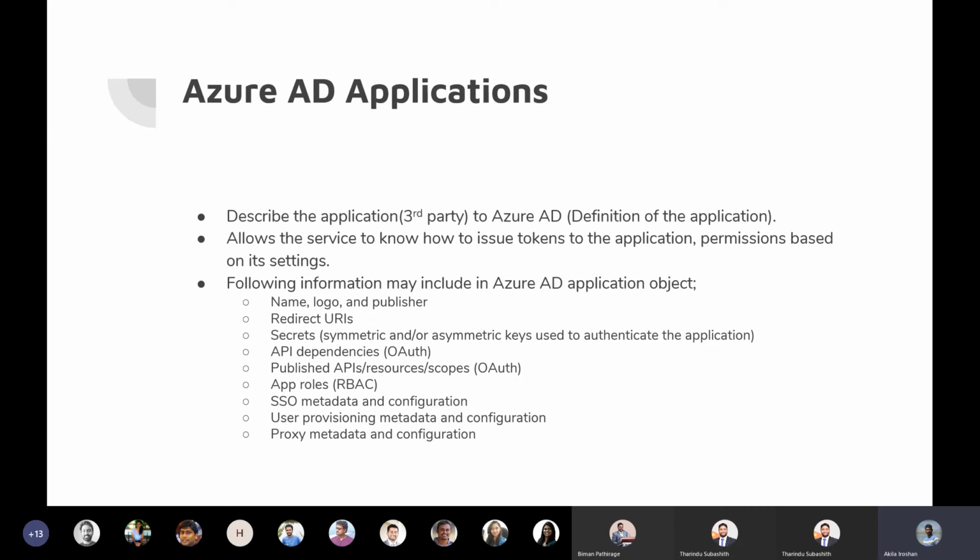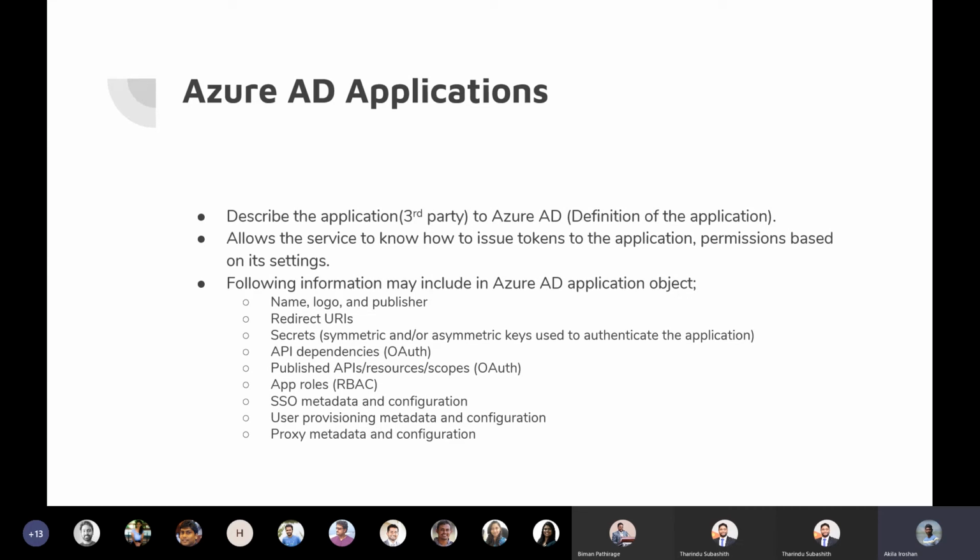So this Azure AD application that is registered on Azure AD basically defines the purpose of the application that we are planning to build. It might contain how the authentication is going to happen from this app, and also the permissions that it allows the user to have to communicate with the services.